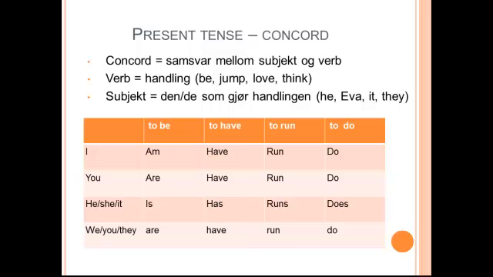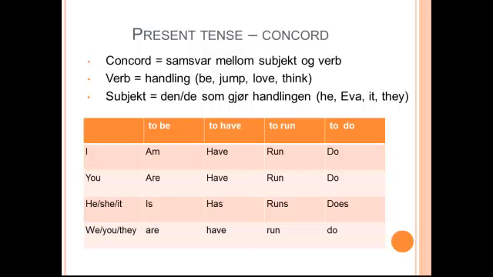A subject in a sentence is the person or persons or even thing doing the action. So it's the person or the thing doing the verb. Now, it can be written like a pronoun, like I, you, he, she, it, we, you, they. But it can also be a name or several names, like Eva or James and Adam. And it can be things, it can be nouns, so it can be a tree or a chair. Now I'm going to show you some examples afterwards, and we're going to practice how to find the subject in a sentence.